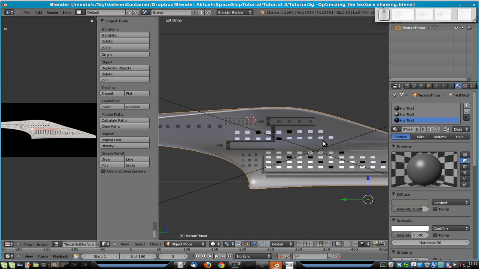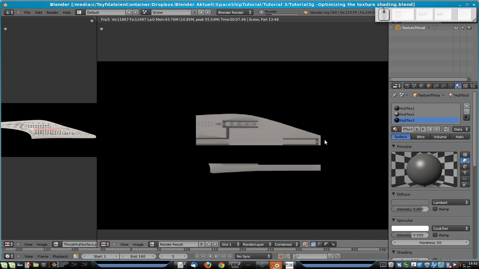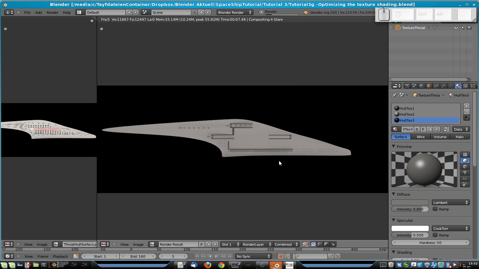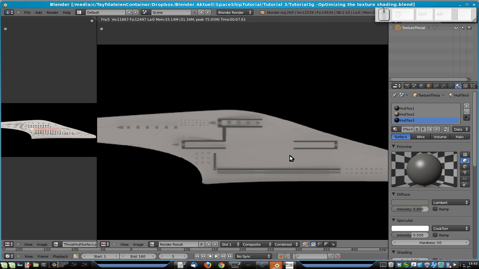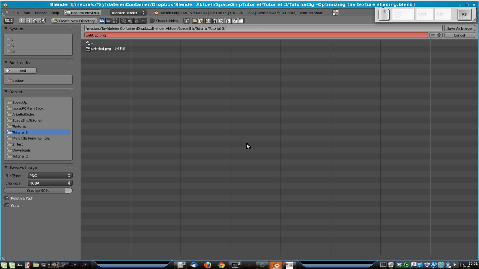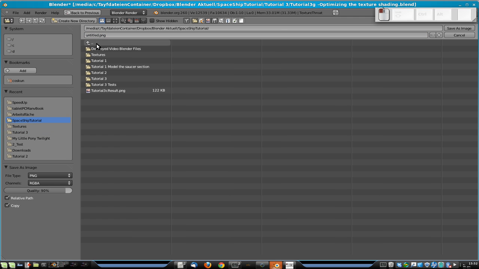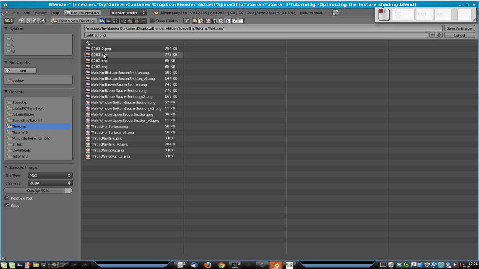Okay, save and render. So hope that this is enough. Save it. Oops. No, not to that. Save it to a texture folder, and it is a throat hull surface version 2. It's actually now version 3, but I don't want to repeat everything. Just want to change that, so that's enough.